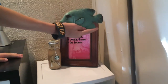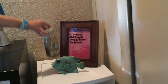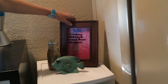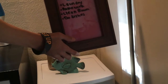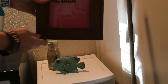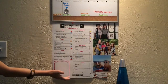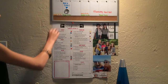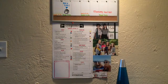Moving on to the top of my three-drawer thing, I have this little teal fish I got from Hobby Lobby — I love it. I also have a Starbucks vanilla frappuccino so I can grab it in the morning without going all the way upstairs. Then I have a to-do list picture frame — you just cut paper to the frame size, put it in, and write on it with a whiteboard marker. I learned that from Bethany Mota. Next is my motivational wall with a gymnastics poster, my weekly calendar with a cute little magnet, and pictures to keep me motivated.